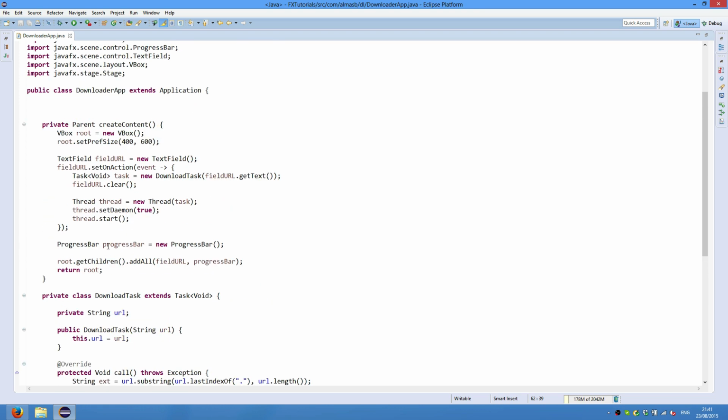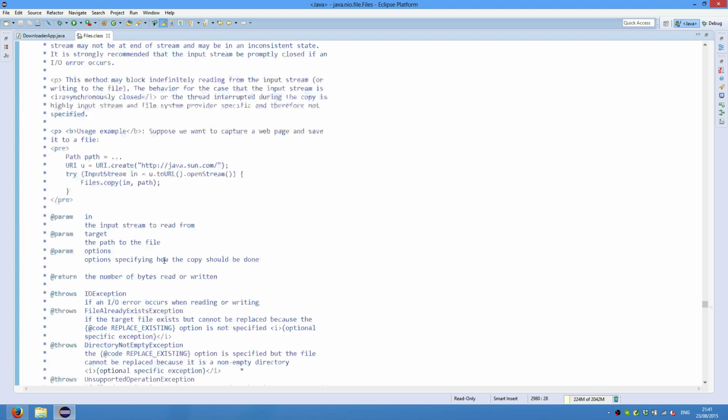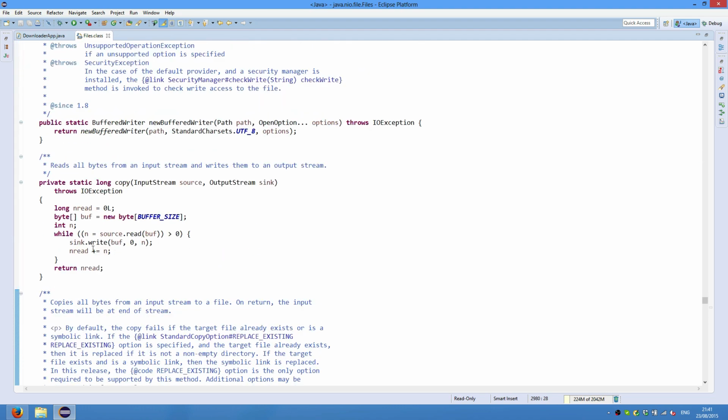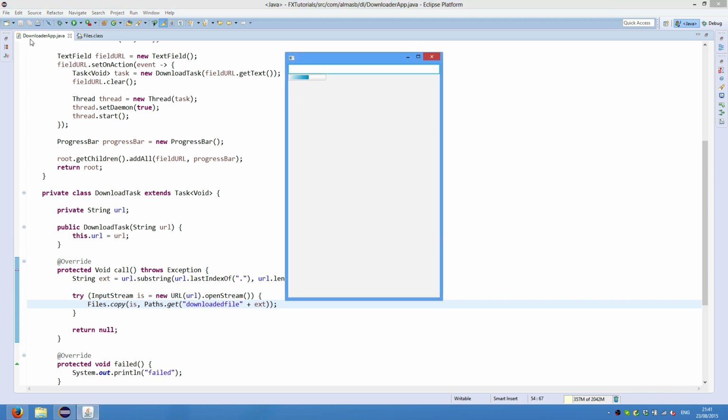We can make use of the ProgressBar if we were to copy it using a byte buffer, something like that. So if you want to, you'll be able to copy and paste that right here, and then update the ProgressBar, which we might do in a minute. First, we need to make sure that the application actually works.